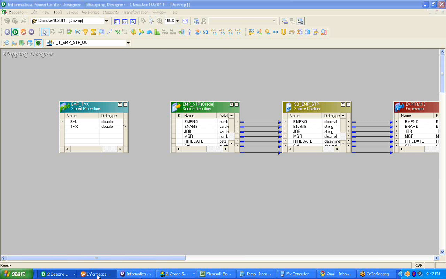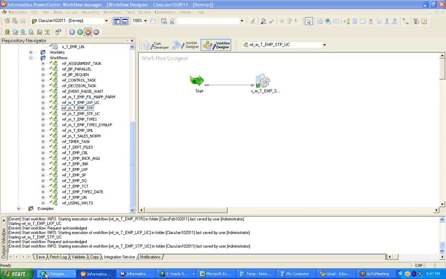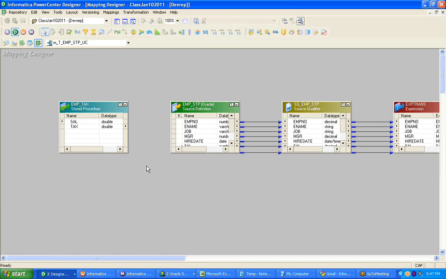So the next one is, I'm not sure whether you remember, we have done an example to read the data from a file. Do you remember any such example we have done?